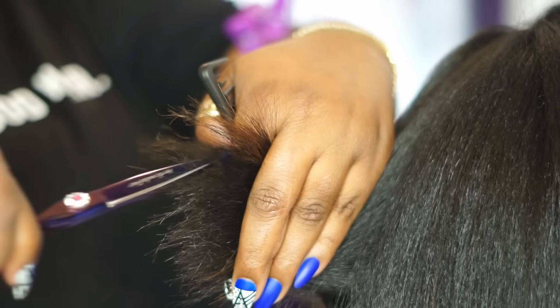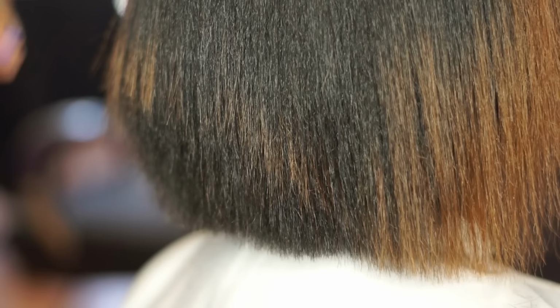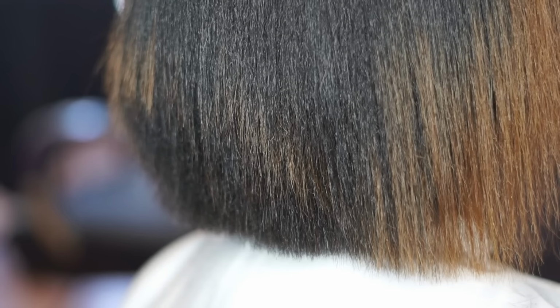Now, the purpose of layering it is so that the hair isn't all one length. You just want to kind of have the cut have shape. You see how this is coming down? So, you know, you don't want it all just one length, because then it'd be real chunky and blunt at the bottom, and that's not really the look that I'm going for.